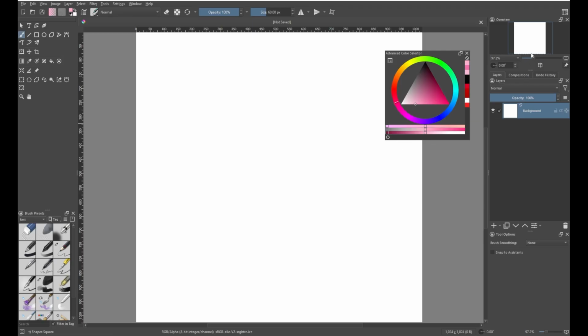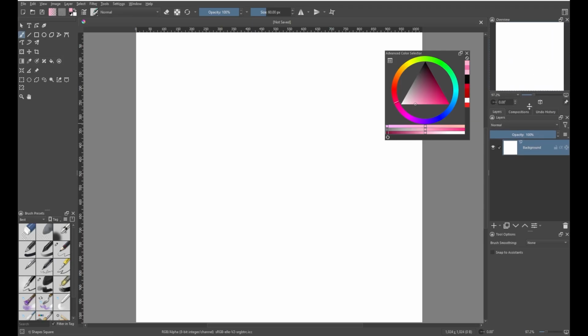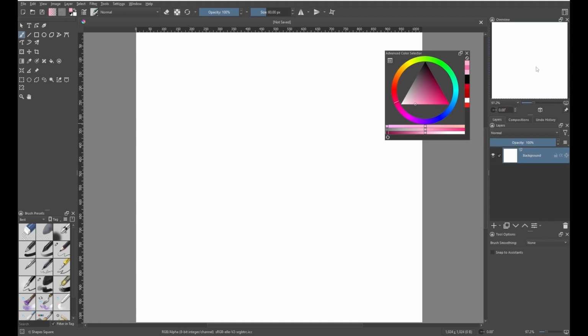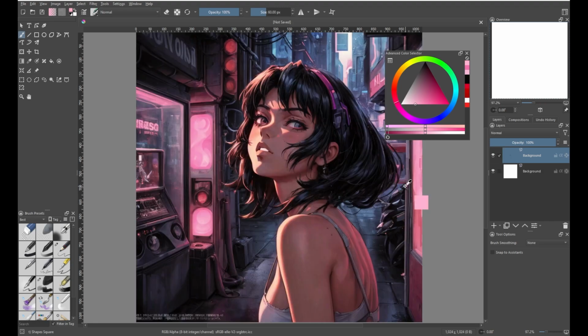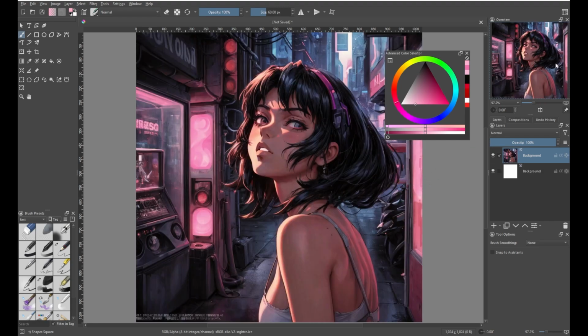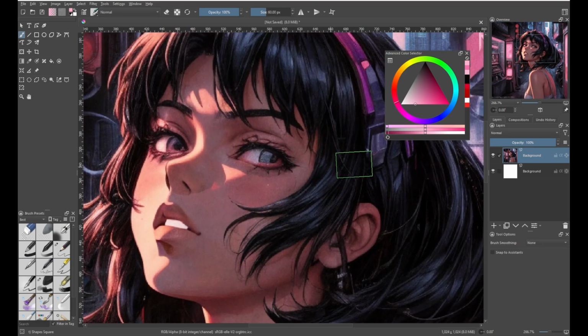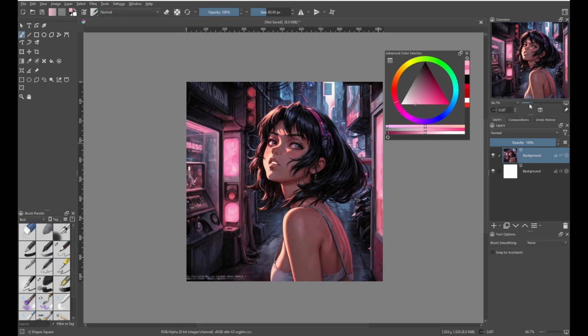Over on the right, we have an overview. And this just gives us an overview of our entire canvas. So if I go ahead and paste an image here from our clipboard, so it gives an idea of what we're looking at, you can see this is giving me an overview of our entire canvas here. And even if I zoom in, I can still see the whole thing up here. It helps me keep an eye on the composition. And maybe if I'm going to be posting this online, I can get an idea of what it will look like as a thumbnail, and that's just a useful thing to keep open somewhere in your workspace.